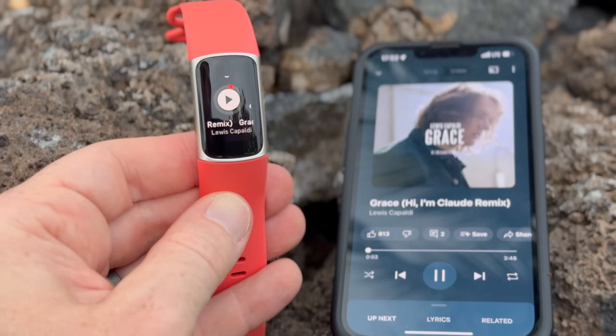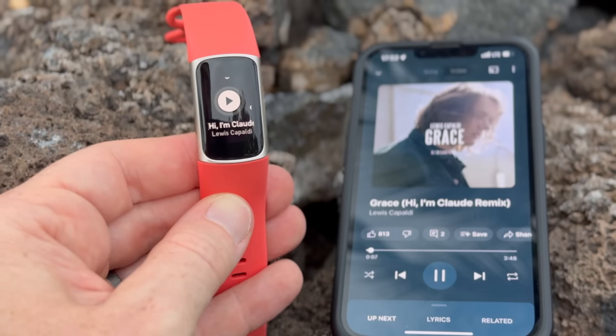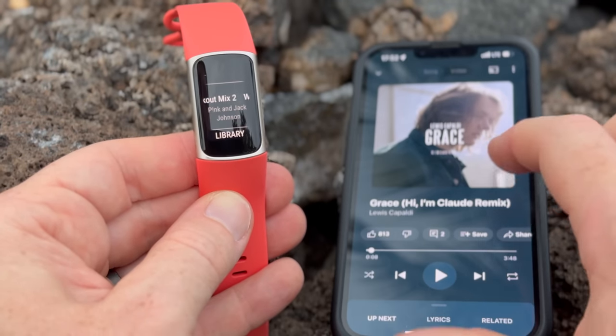You can swipe over on the Charge 6 to the YouTube Music control panel, and then swipe down to access your playlist. You can then play whatever music you want. Of course, it's still playing back on headphones or on your phone, depending on how you're configured. There's no direct connection between the Charge 6 and Bluetooth audio devices. It's just simply doing the thing from your phone and controlling your phone.